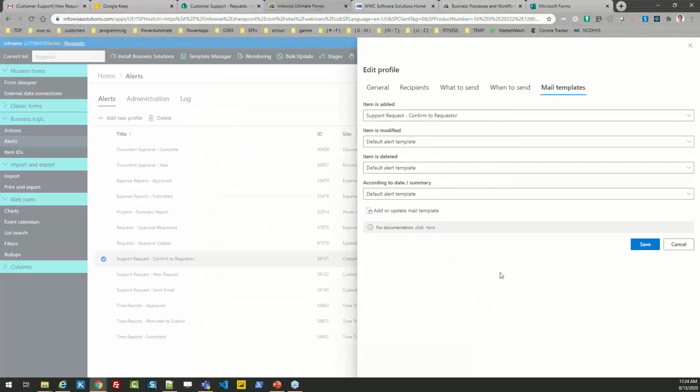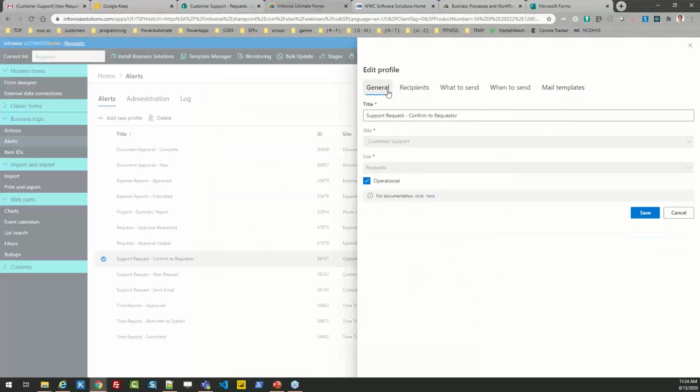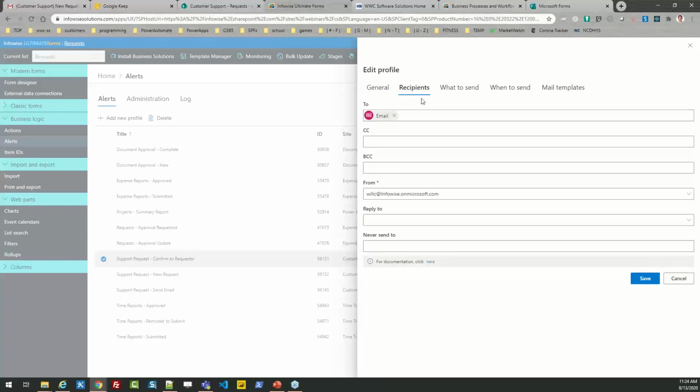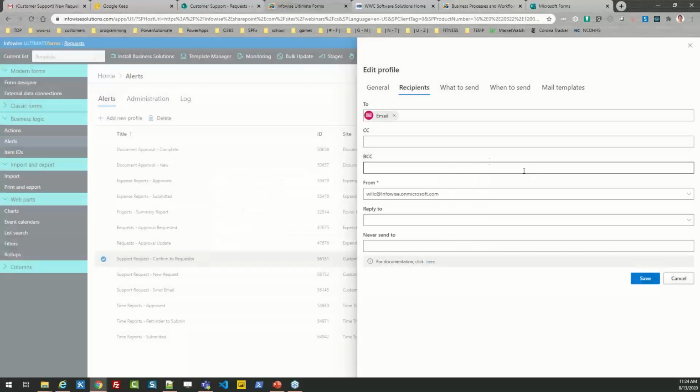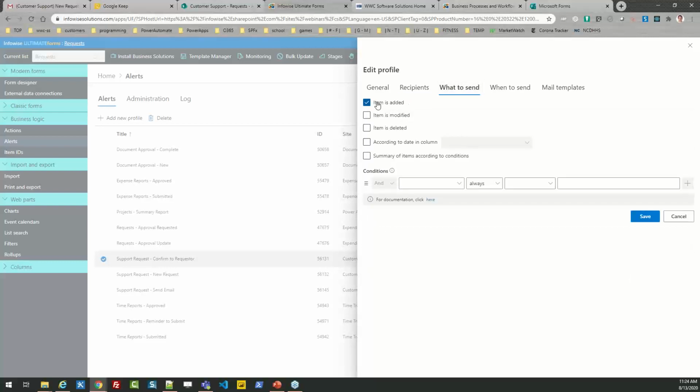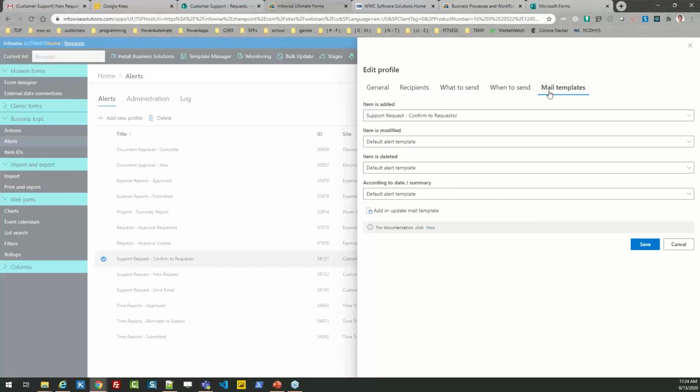All right, so that was one of them. And then that is the content of the email. I have to have a trigger for that, right? So the way I do that is I set the recipient, and I can just pick that column. They enter their information in the email column. That's what I have up there. And then I just say, when a new item comes in, please go ahead and send that and use that template.